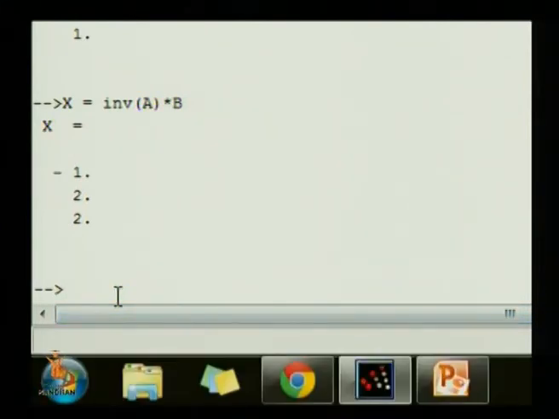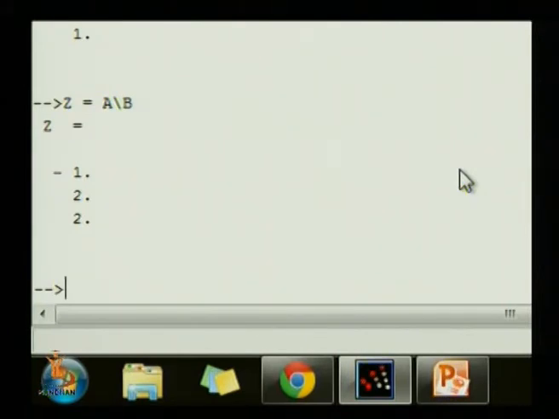Now let me check I have matrix A. Yes. B, I have it. Let me use a different name so that we know the answer is coming correct. I'll put it as matrix Z, our answer matrix. I will do A, it is not slash, it is backslash. Make sure not a slash, a backslash. B, and I hit enter, and my Z matrix is -1, 2, and 2. The answer comes the same. So you don't even need to remember the inverse function for finding the solution to a linear equation.